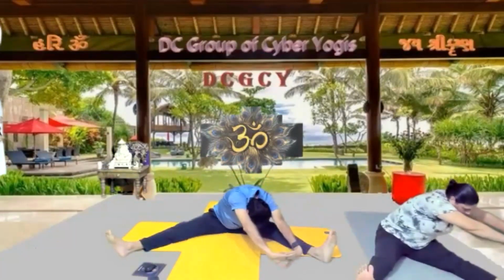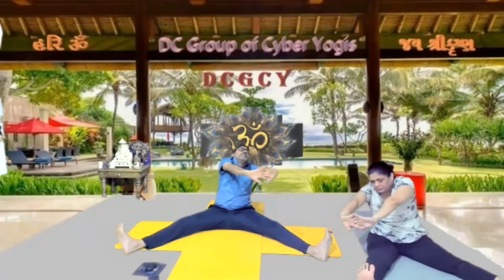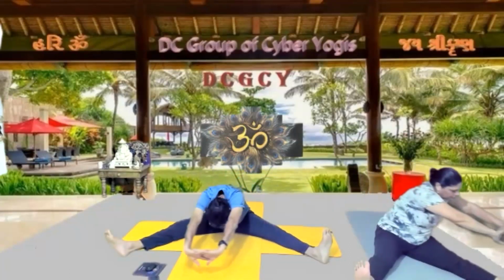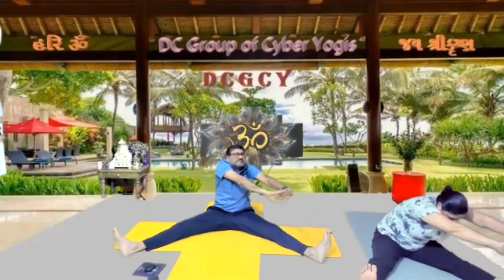Deeply exhale when we bend down. Deeply inhale when we bring our body back up. Palms, elbows at the shoulder level all the time. 3 to 4 circles in one direction, and then reverse the direction and do 3 to 4 circles into other direction as well.